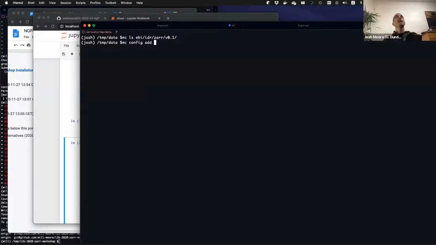mc config host add ebi-demo, S3 embassy EBI ABC. It's going to ask me for a password and I ignore that. So this is going into Slack.